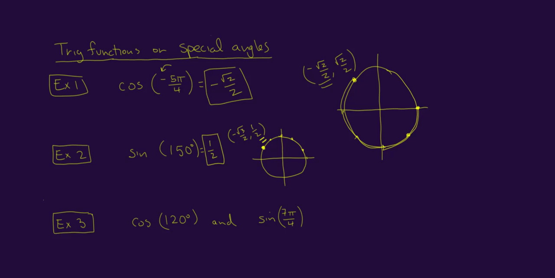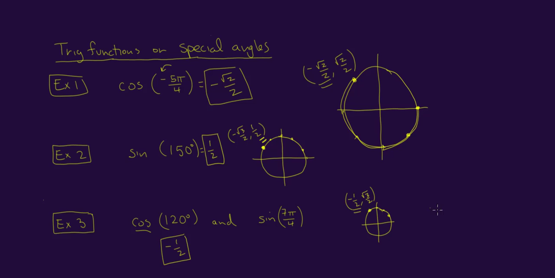So assuming you paused the video and tried these on your own, let's do it together and see if we can get the answers. So for the cosine of 120, let me draw a fast little circle. Actually, it might be too close to the bottom. Let's go over here and delete those off, and I'll do 120 degrees by counting 30, 60, 90, 120, putting me at negative 1/2, comma, radical 3 over 2. Cosine means I want the x value, so the answer to this problem is negative 1/2.